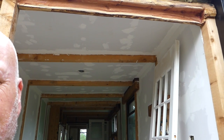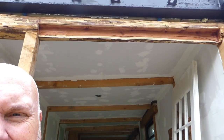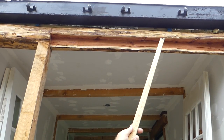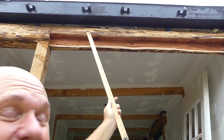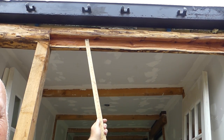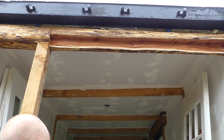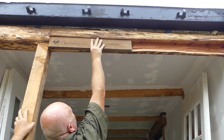All right, so this is the outside here of the door. So I took them off, set them inside. As you can see, that is one post all the way across, an 8-foot plus post. And if you go back through my videos, you can find anything. So anyway, I carved that out with a chainsaw, this notch, and then I went back in with a chisel, and I chiseled it so that the doors, hopefully, will just close right in there. And this is what I'm using to synthetically make a door. So there, see it?